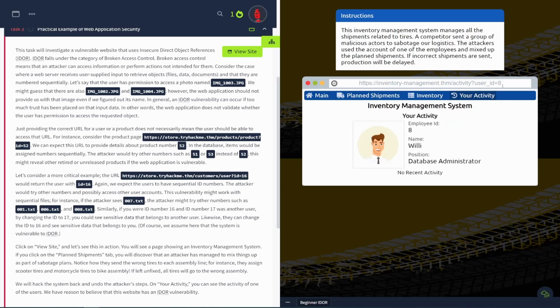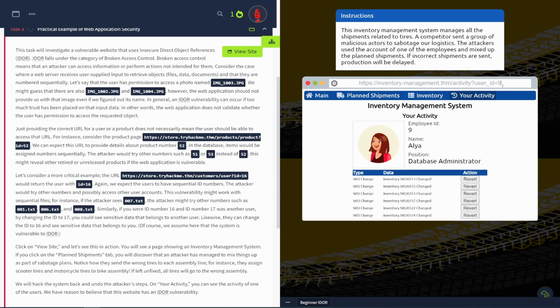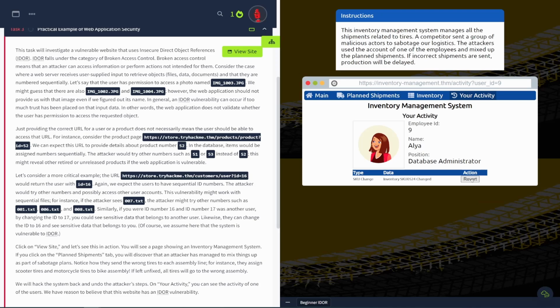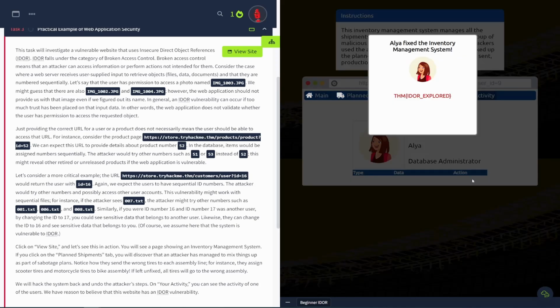7. And what they want you to do is they just basically want you to mess around, go through, explore this. And now we've found an employee, and we can actually take action here. So what we can do is we can revert all of these changes that she made to the inventory. So we'll go through and change all of that, because in this example we're pretending to be bad actors. So if you revert all those actions, you are then given the flag, right?